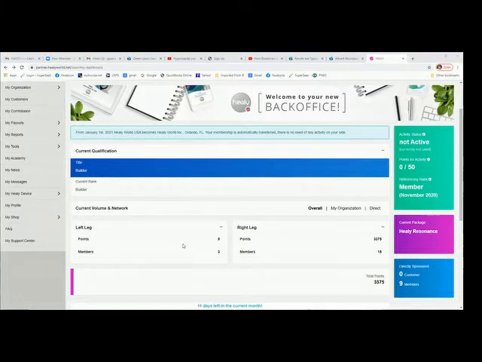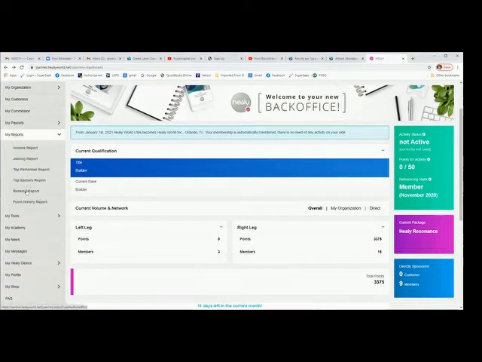My binary, let me see where it goes. My overall binary PV before binary commission has the same points that are on my left leg. So are you looking in the points? Yeah, that was in the points history. Okay, so you're looking here.